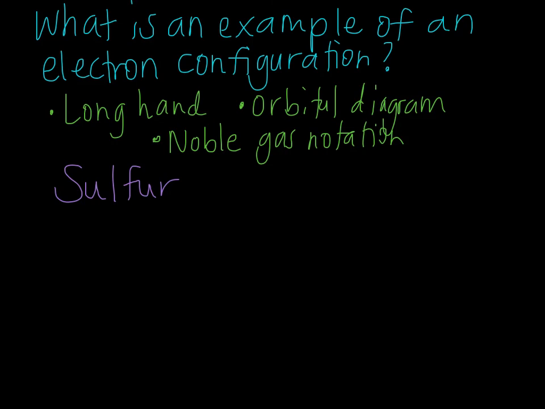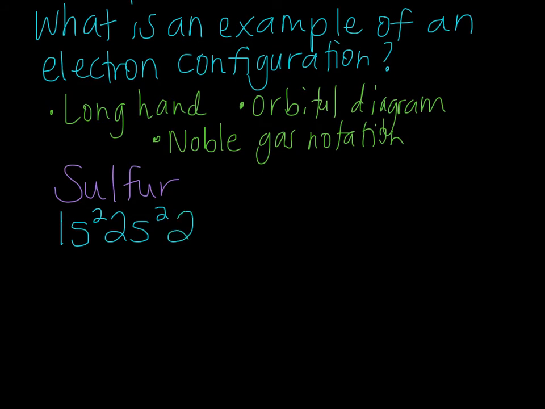Okay, so recall we said that we were first going to start with the 1s orbital. There are 2 boxes in the 1s, and there can be 2 electrons, so it's 1s2. Then we went down to the second energy level, to the 2s orbital. 2 boxes compose that orbital, so 2s2. So 2 electrons will go in the 1s, and 2 electrons will go in the 2s.